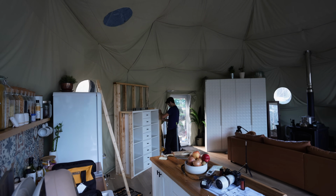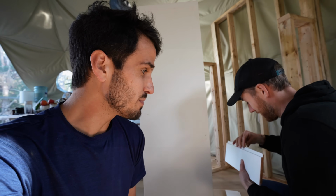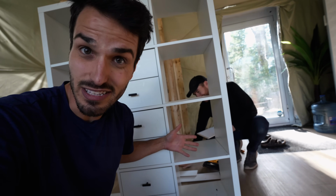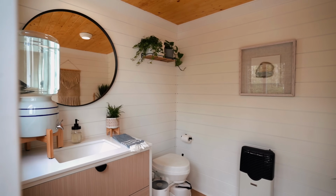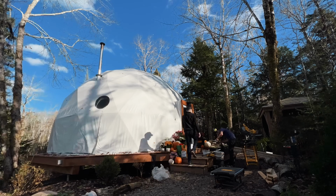Okay, so now that most of the framing is done, what we're ready to do is push this into the cubby we've created. But before we do that, we want to put a backing on it, because these spaces, you'll just see right through and see the studs behind. Didn't really think of that. Yeah, Todd came up with a really good idea though. We have some pieces of shiplap left over from when we did the outhouse in the spring, so we're just going to put them up the back. It's also going to stop things from falling out the back, which does happen. So I think this is a good idea all around.